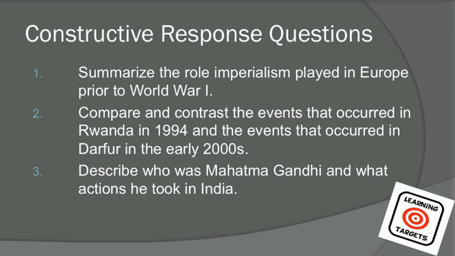So we're going to come back to our constructive response questions and focus on question number 3. Question number 3 says, describe who was Mahatma Gandhi and what actions he took in India. So we want to know a little bit of his background, and certainly we want to know what specifically he did in India that's going to help lead to an independence movement for the Indians.